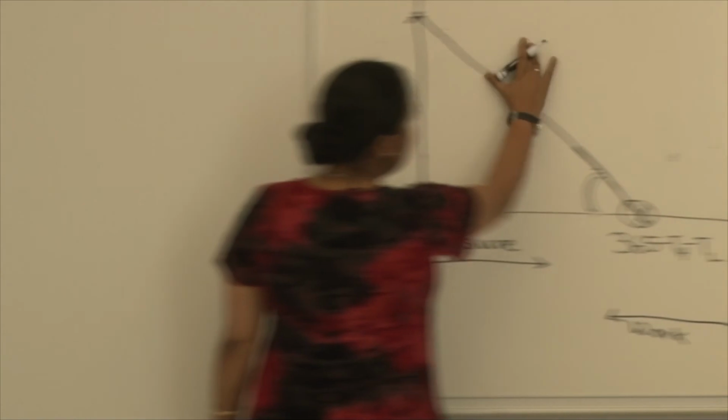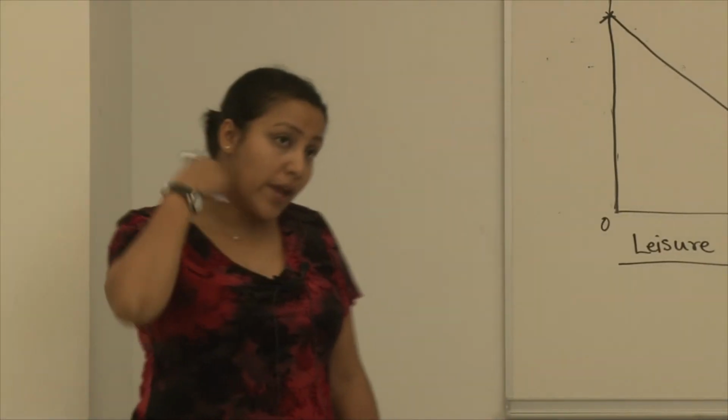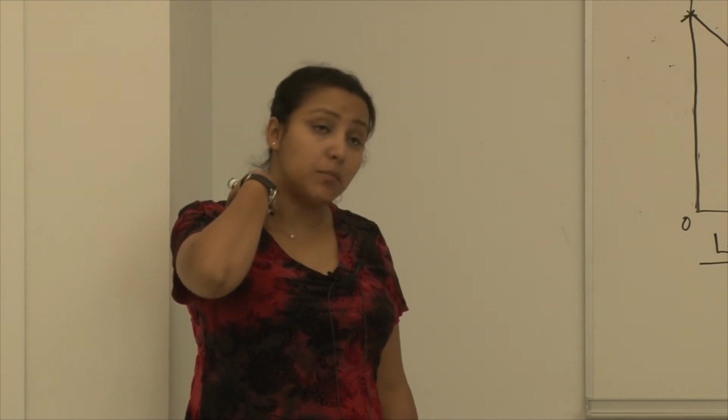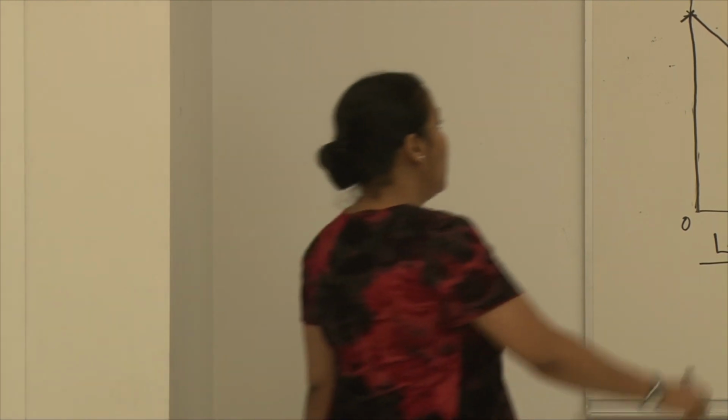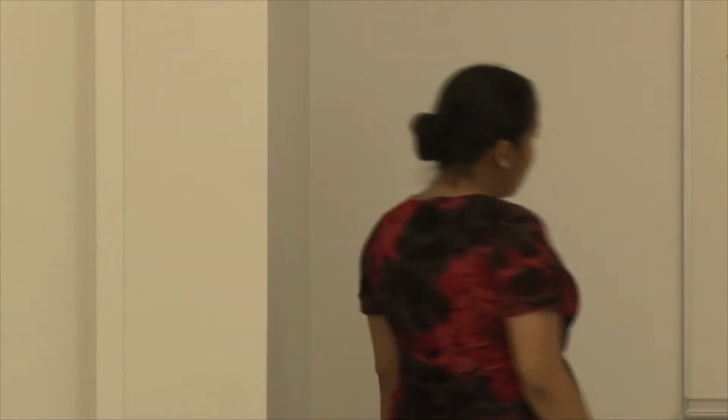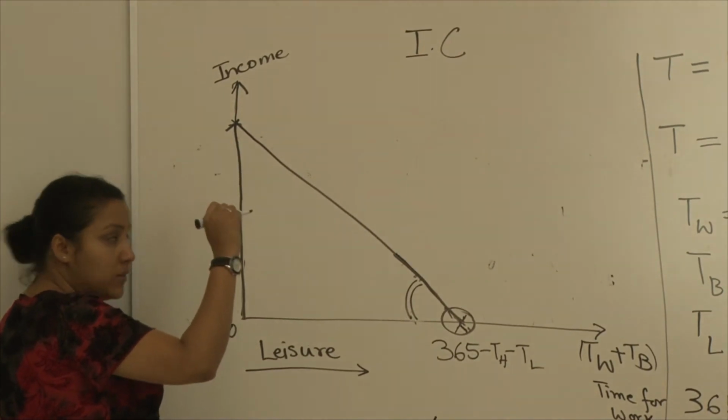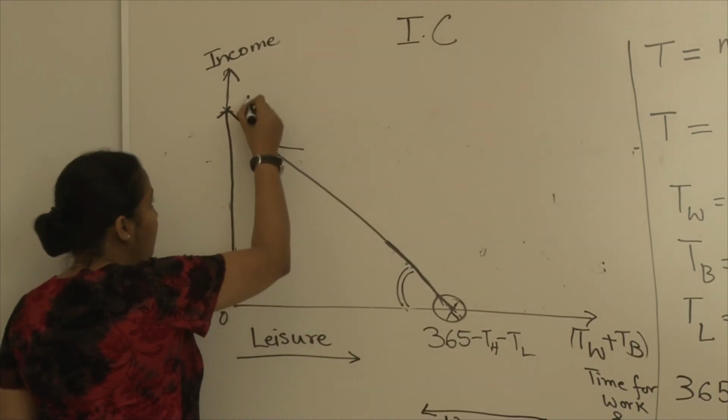Okay. Now, based on this line, based on this constraint, where an individual is going to be depends on the preference of the individual. My preference is not the same as your preference, is not the same as her preference, and preference of every individual, if you remember, is depicted by the indifference curve or IC. Those curves that we had, which were convex to the origin, remember, in microeconomics. We don't have to go back into the theory of those curves, and I don't think we did much theory on those curves, but just to tell you that the indifference curve of the person can lie anywhere on that line.